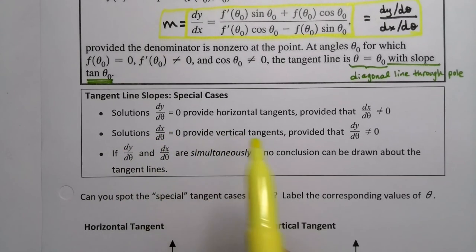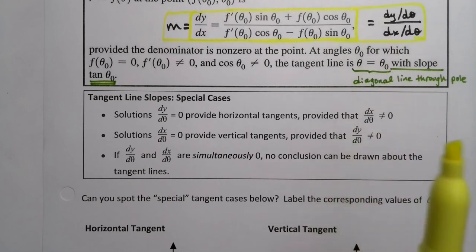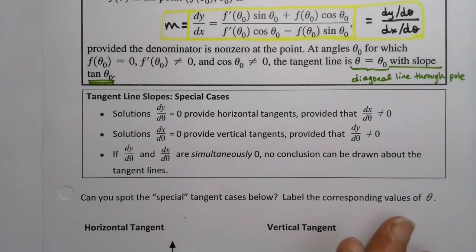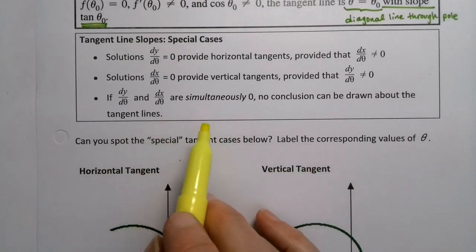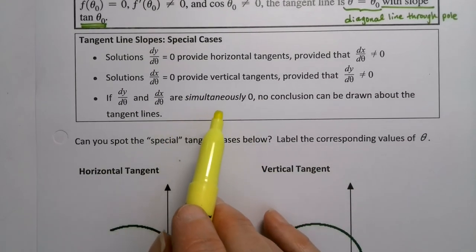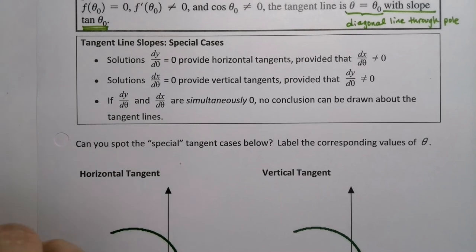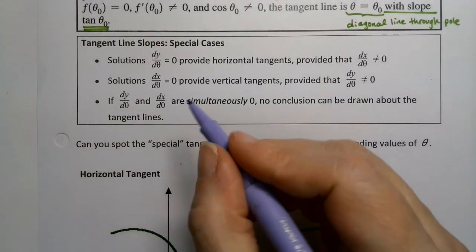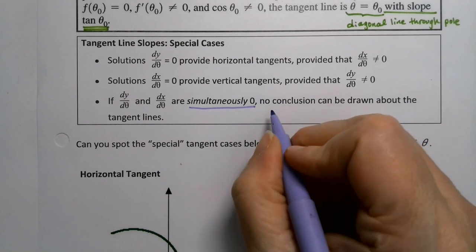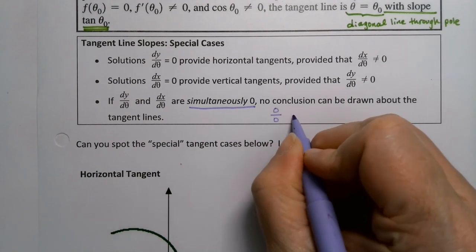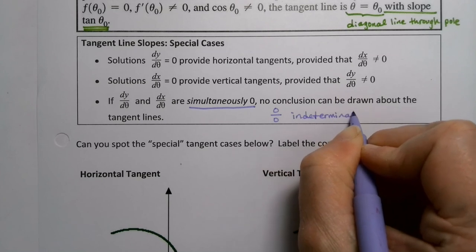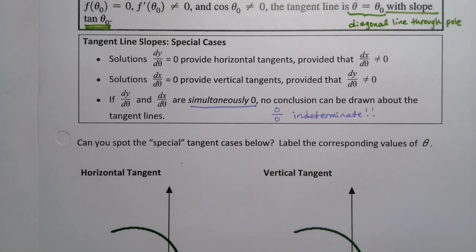That's what we know about. When the denominator is 0, that means your slope is undefined. That means the slope is infinite. We learned that in algebra class, right? If they're both 0 simultaneously, that would be an indeterminate form, and no conclusion can be drawn about the slope, right? So it cannot be both. If they're simultaneously 0, think about what that would mean. That would mean 0 over 0, which is an indeterminate form. We'd have to do something else.